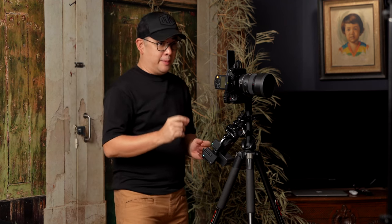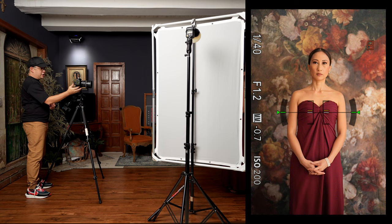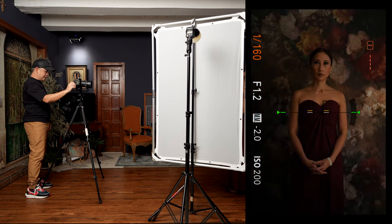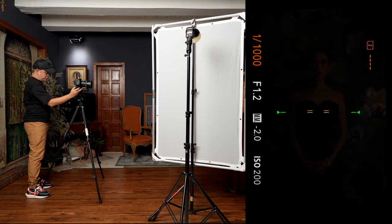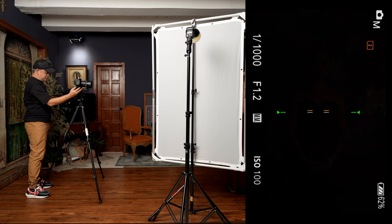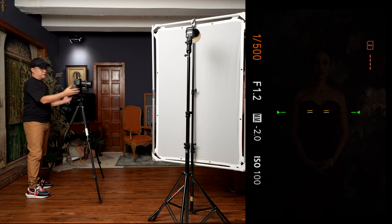But take a look at this one. What if I just remove all existing ambient light? So maybe my shutter speed, I'll bring it up. I'll turn off my trigger first so we can see live view how it's looking. Maybe I could put it at 1 over 1000, f1.2. Let's put it at ISO 100. So right now, maybe at 1 over 640, 500, we don't see anything anymore.